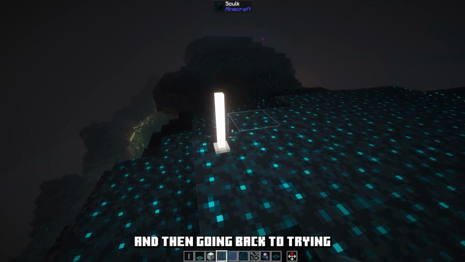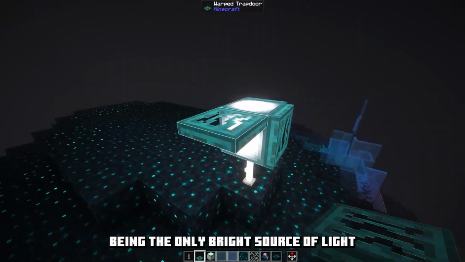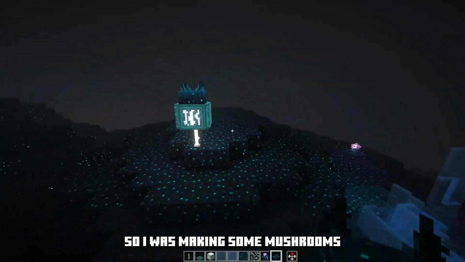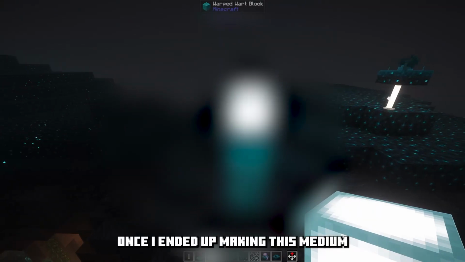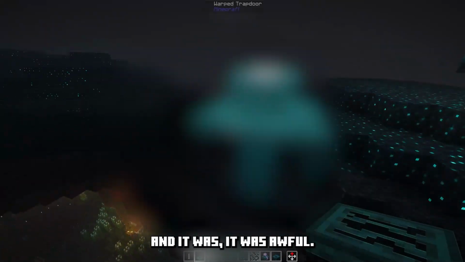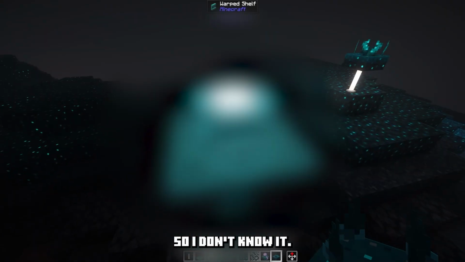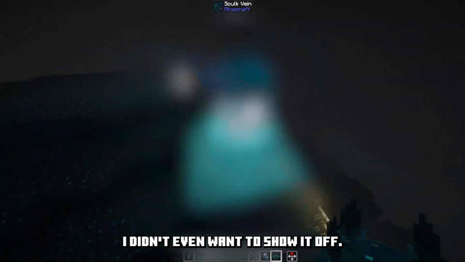And then going back to trying to light up the area a little bit more, the water being the only bright source of light was still kind of bothering me. So I was making some mushrooms and I wanted to try and make different size ones. I ended up making this medium to large size one, and it was awful. So I even blurred it out because it was so bad I didn't even want to show it off.